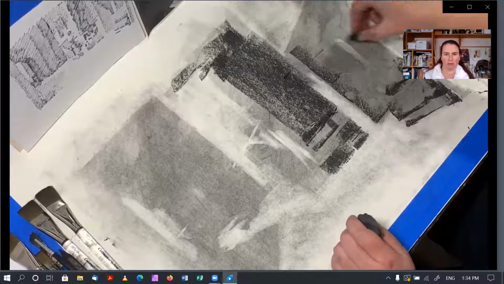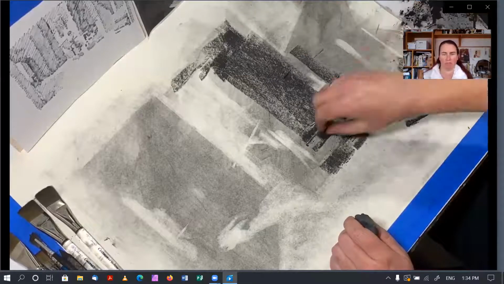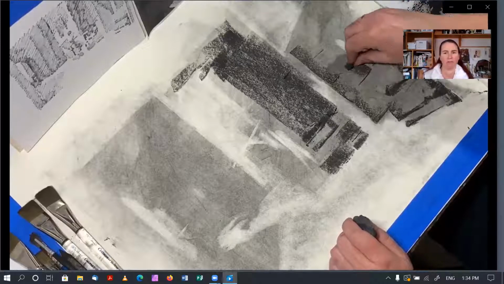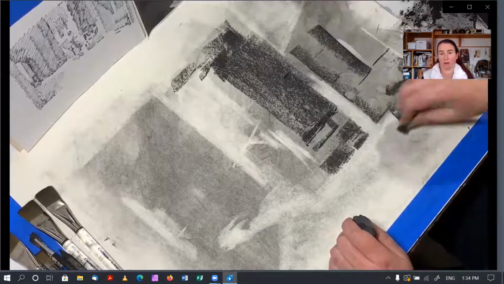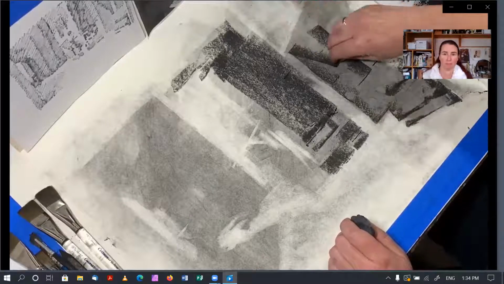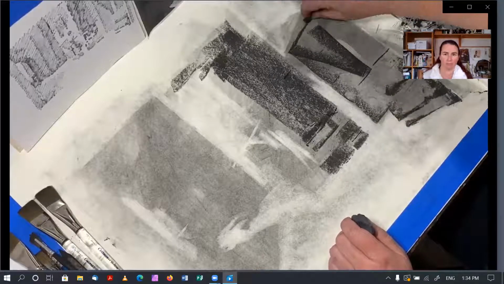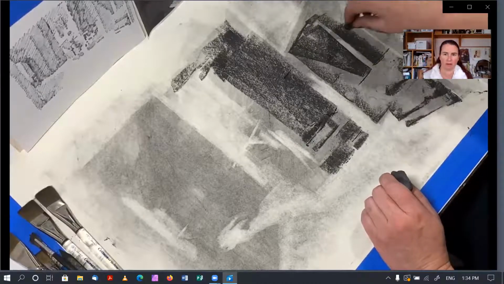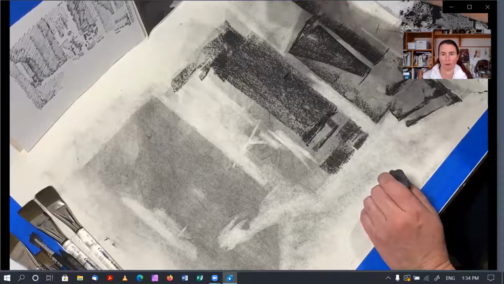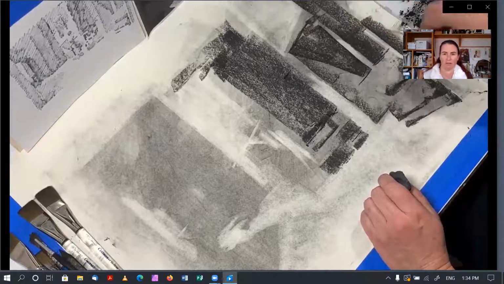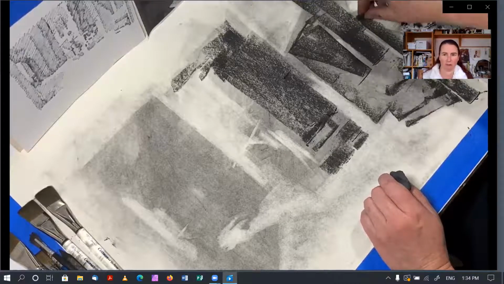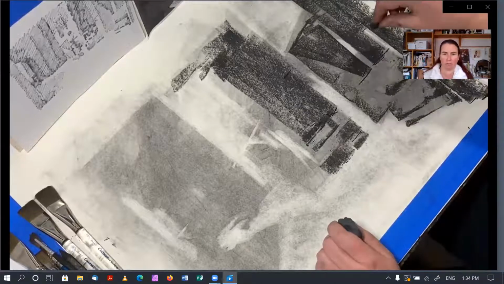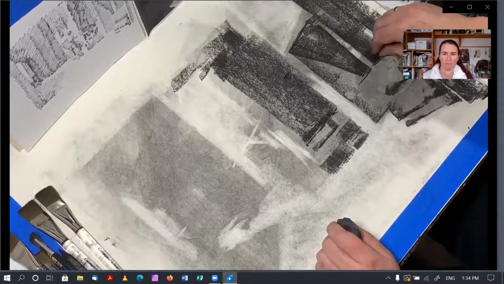Paintings can get way too unified and end up boring as a result. So just put a mark down as your best guess for the moment. You can always take it off. That's the beauty of this. I can change my mind later. In fact, I don't have to worry about this drying on me. So I can start a powdered charcoal drawing and leave it halfway finished, no problem, and get back to it another day.